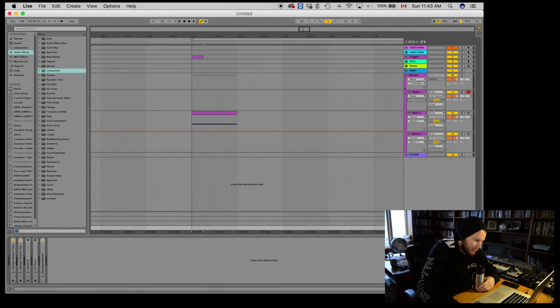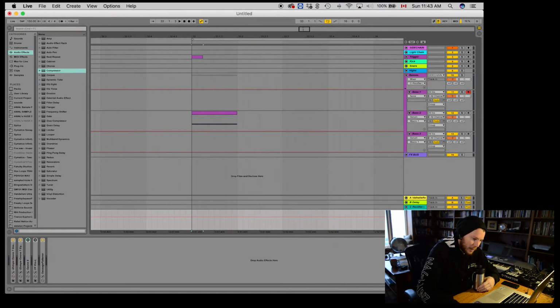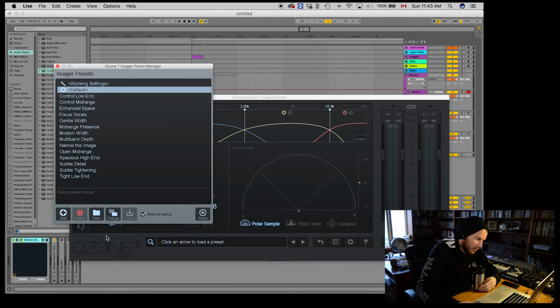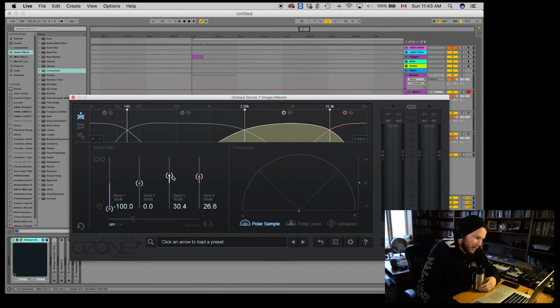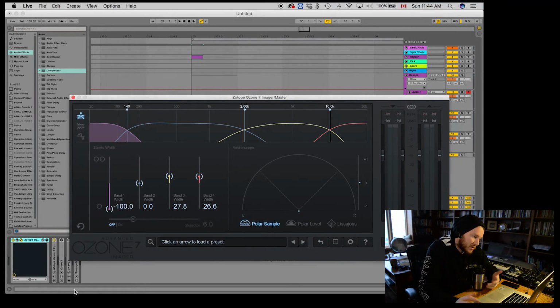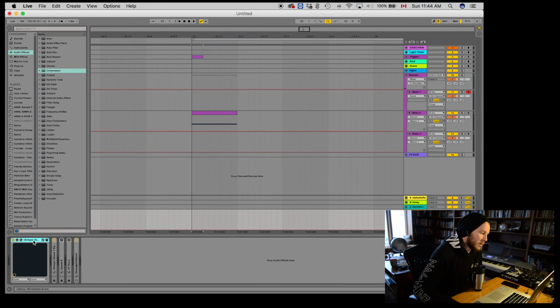Then, my master channel. Okay, so here, some of you guys might laugh at this, but I'll just break it down to start. Alright, first thing, an imager. I just like to boost the width of my higher bands, and then I'll always take my sub band and make it mono, just to double check that anything down there is mono, because you don't want any wild stereo information in the super low frequencies. They'll end up muddying things up.